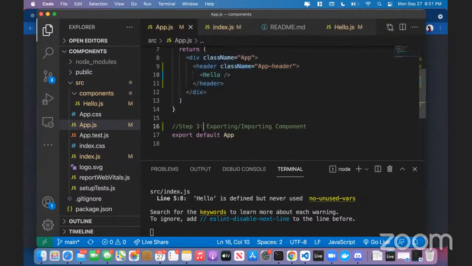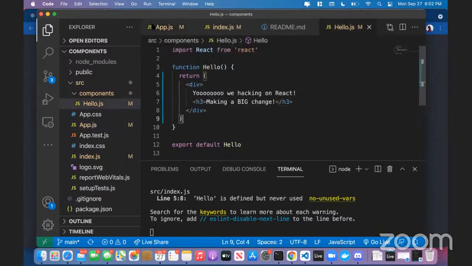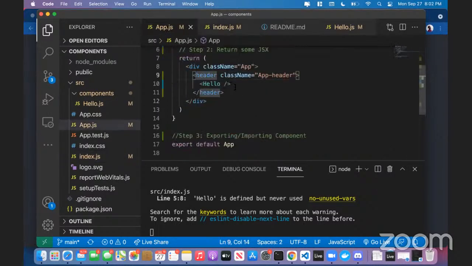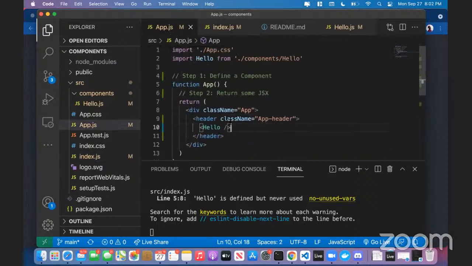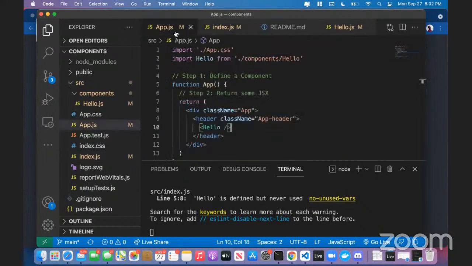And then they're going to export themselves so that they can be brought into a file like the app.js, or brought into another custom component. But eventually, whatever component we say we're going to render in the index.js, that's the component that's going to show up on the screen. It is typically the case that we're going to leave the index.js alone. We're not going to change this from saying App, but what we're going to do is build more logic into our app so that it shows the right components at the right time.